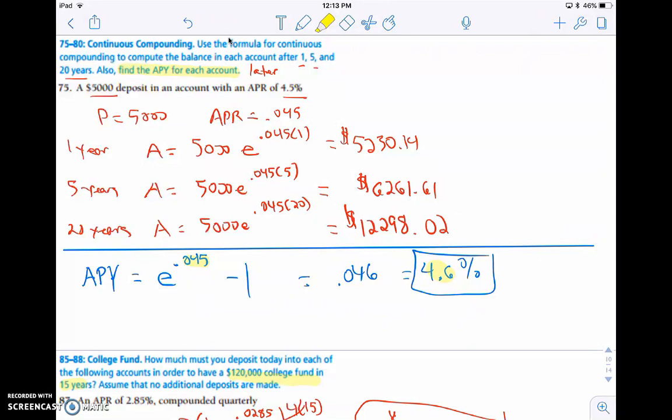And again, APY is a very effective way to compare and contrast 2 different loans. If you have one scenario that says APR of this percent compounded this long, and another one gives you a different APR but compounded this long, you're able to use the APY to compare the 2, kind of bring them down to the same level and find out how much am I exactly going to get per year in my yield, my effective yield. And so that's one of the very helpful places of APY.